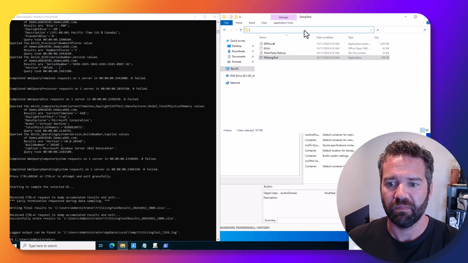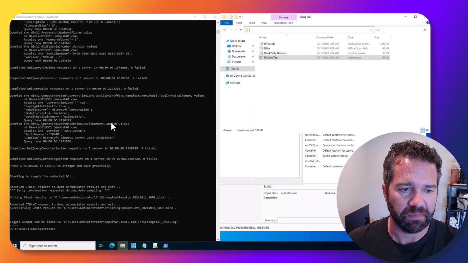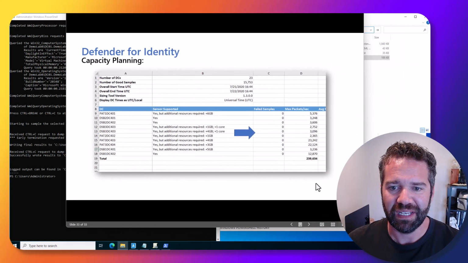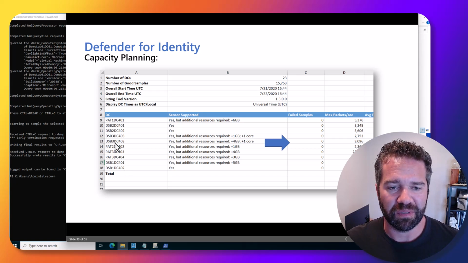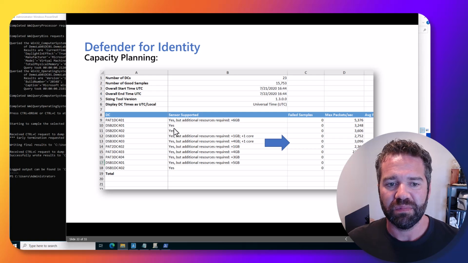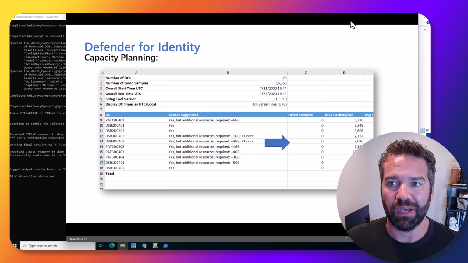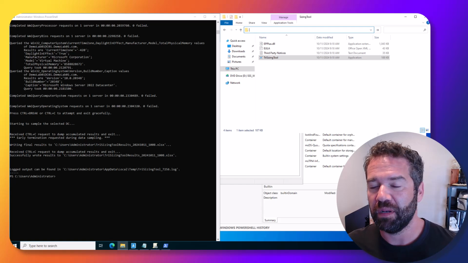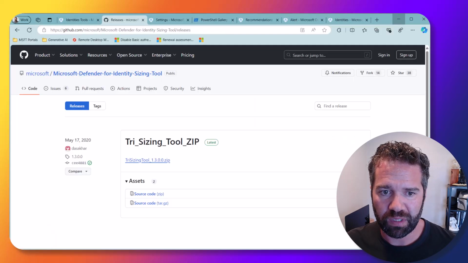So in here, it's going to output for you an Excel spreadsheet like this one in here with the list of, hey, recommended changes. So like in my environment here, this other lab that I have, yes, this DC is good, this one needed 4 gigs of RAM and 1 core, right? And so you can come in and you'll see that data from it and see like what changes you need to do in your environment. So that's step 1 that I would really recommend running for your environment before you do the install. Come in and use that. So great component that you can do here.